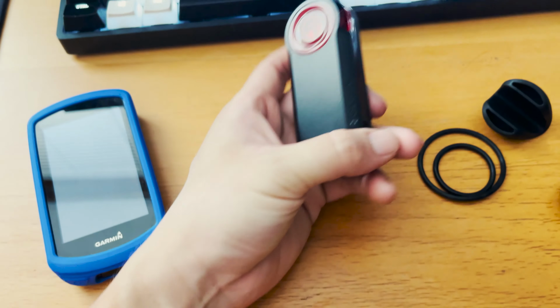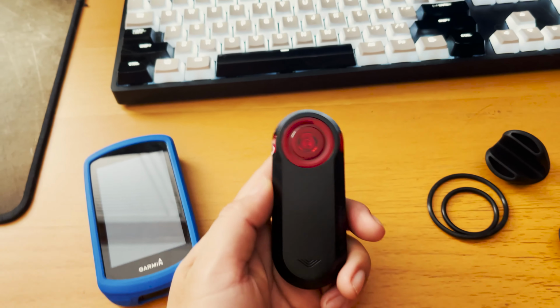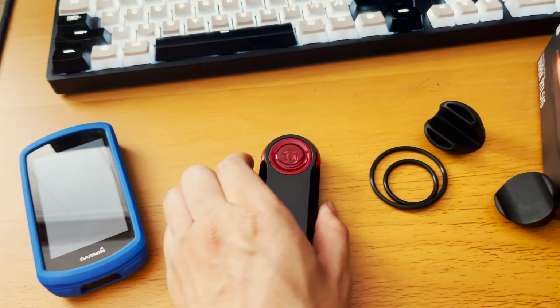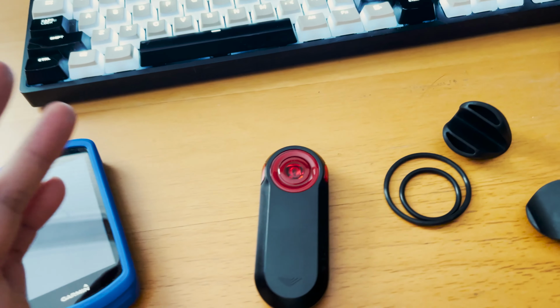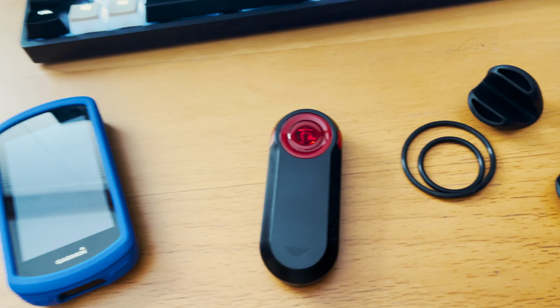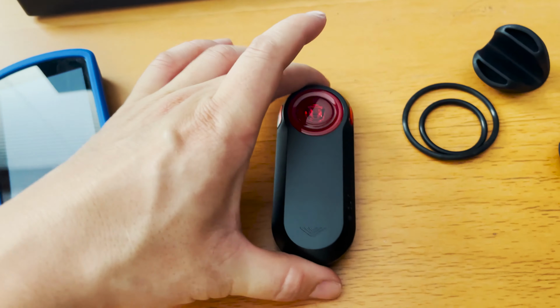So most notably cars most definitely get detected, cyclists for sure, pedestrians I'm not sure, because it detects the subject that moves towards you, and I doubt when you're riding the bike the pedestrian is moving fast enough for it to detect that it's actually moving very fast towards you. So most of the time, pedestrians are not detected by this light.